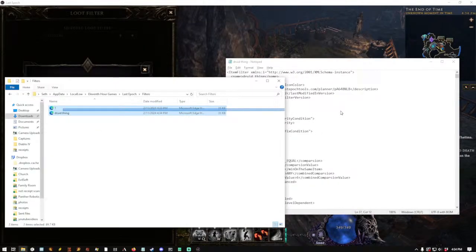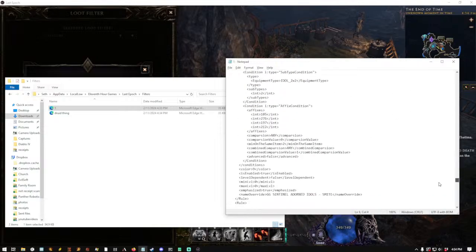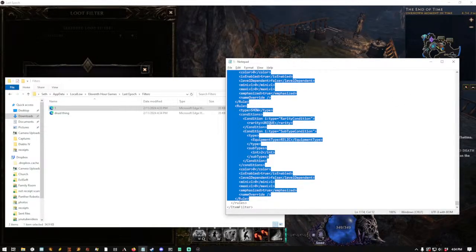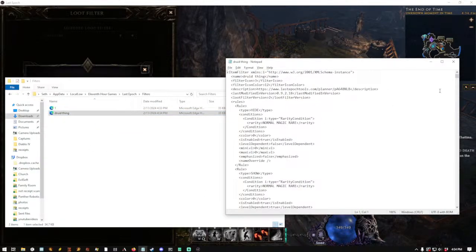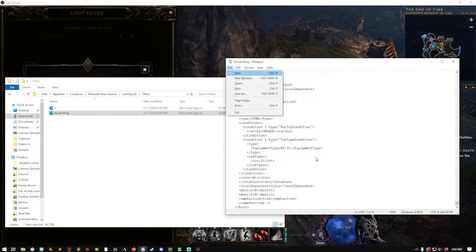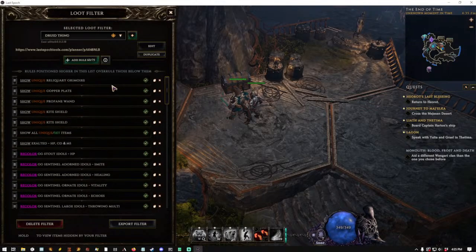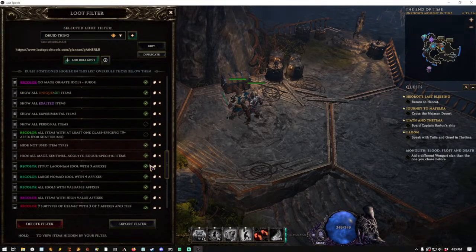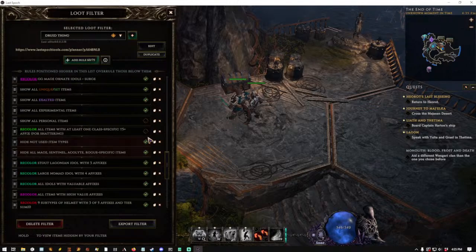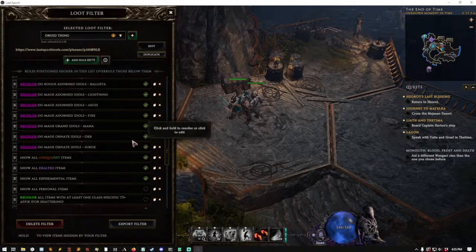If we pull this over and we want all of these rules to be at the top, well, we can copy all these rules, everything inside the rules tag, and we can go to our Druid thing, and we want them to be at the top, so we can paste them at the end and save. Then we come over here, and we open our Druid thing, and oh look, we just pasted that whole setup into the top of this one, which is interesting. So we can do that.